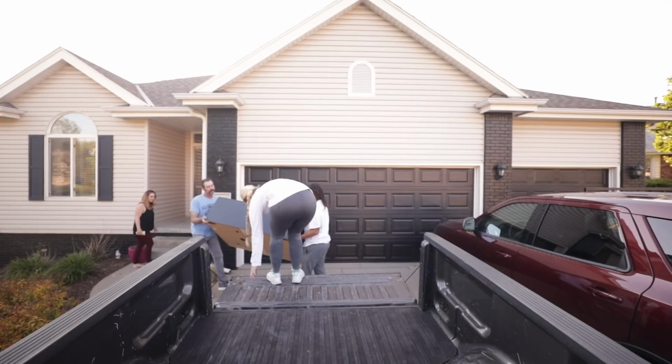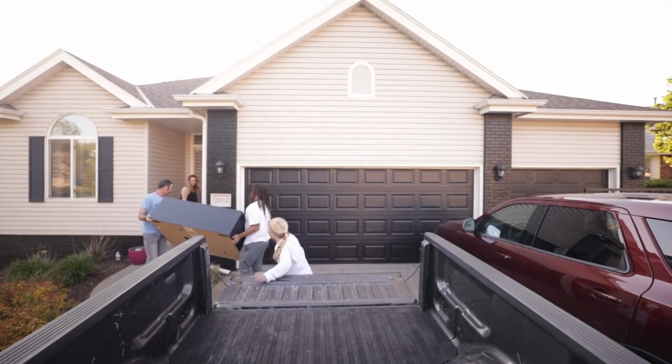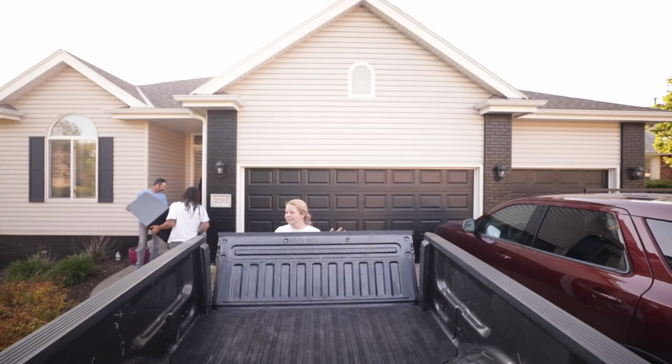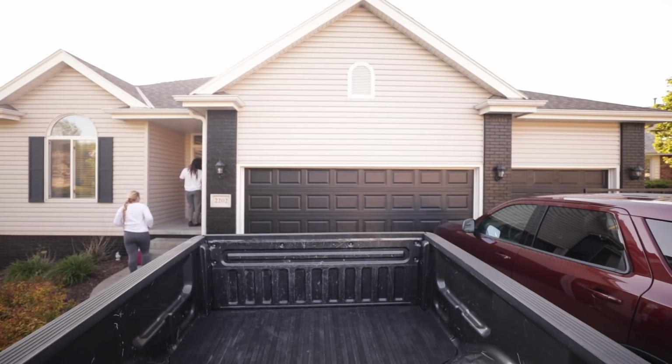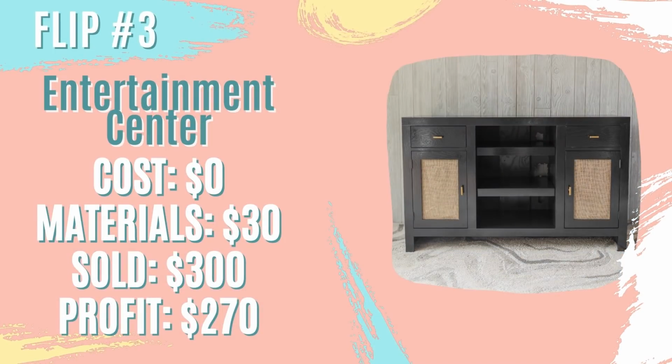We ended up listing this piece for $275 on Facebook Marketplace, and we ended up waiting only a couple of days for a full price offer plus $25 delivery, giving us a total of $300. And after spending about $30 in materials and the piece being free, I came away with $270 profit.